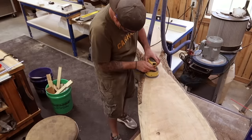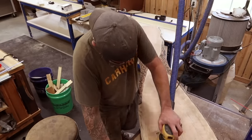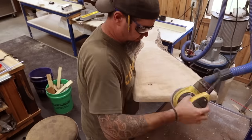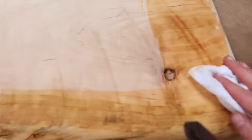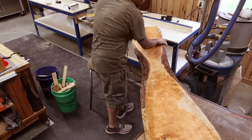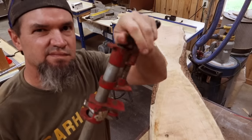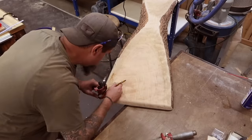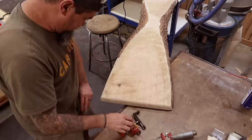Honestly, whenever I got this thing home, I really had no clue what I was going to do with it. I just knew that I wanted to take something that was considered worthless and turn it into something useful. Really all you've seen me do up to this point is clean this thing up a bit, and I did not want it to be completely perfect — that would kind of take away the point that perfection does not equal beauty. By this point I figured out that I wanted to make some type of bench out of this. To keep with the theme for the legs, I noticed I needed to use something that I had discarded — I had this pile of old pipe clamps that I didn't use anymore. Perfect.